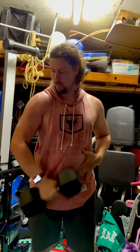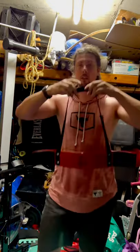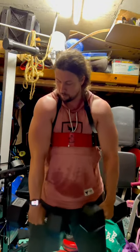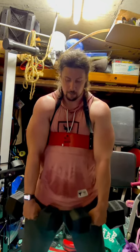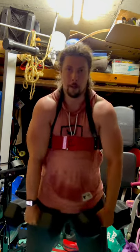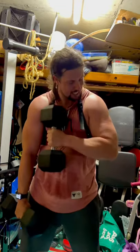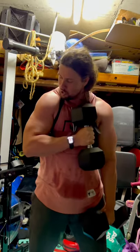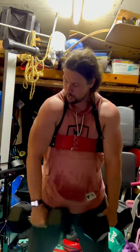So you take your weight from there and you come up like so. I like to do this with an arm blaster so it really locks off your arms. This is particularly good for the brachial radialis and the brachial, the muscle that runs down the side of your biceps. Simply take your weights and curl them up. Get a particular squeeze in there as you reach your contracting point. Lower down nicely — the arm blaster stops you from being able to swing around.